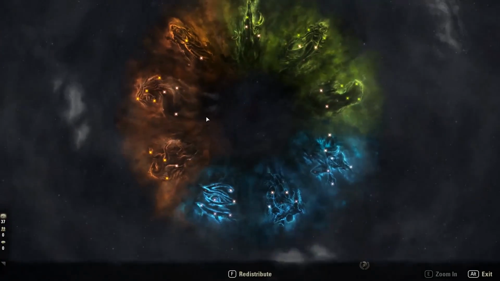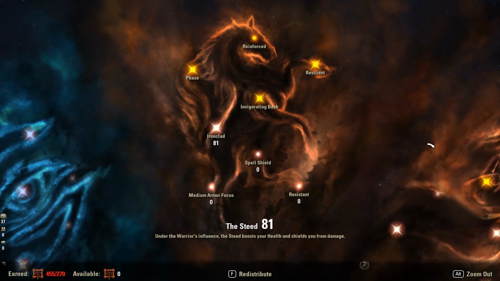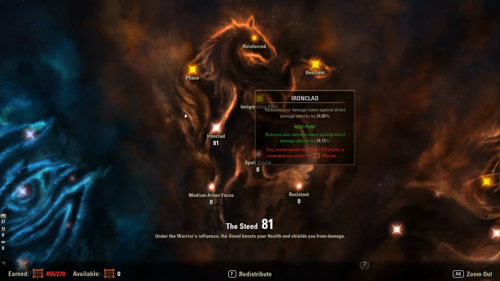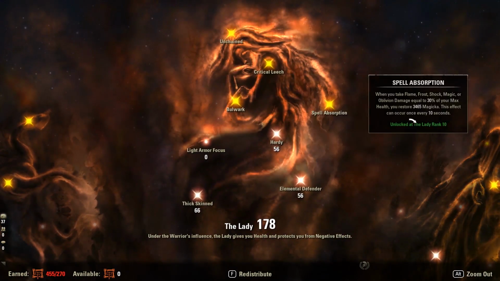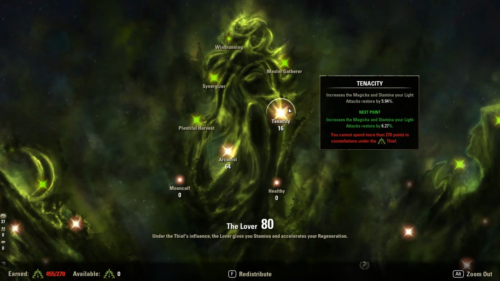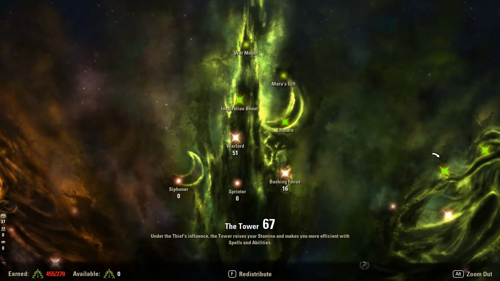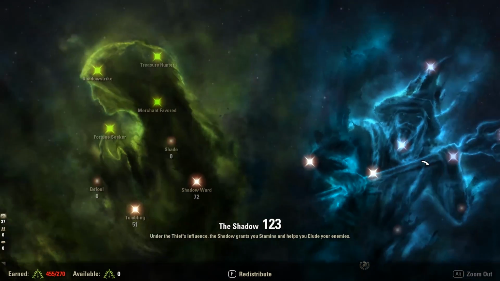In terms of CP, we want 81 into Ironclad for the Steed, 56 Hardy, 56 Elemental Defender, 66 Thick Skin, and 11 Quick Recovery. This works for any piece of dungeon content, any hard mode, in any 4-man, Black Rose Prison, Dragonstar Arena. 51 Warlord, 16 Bashing Focus, 64 Arcanist, 16 Tenacity, 51 Tumbling, 72 Shadow Ward. This will help you pretty much sustain not just the build, but also pretty much handle almost every situation you'll encounter as a tank in most dungeons and most 4-man content.